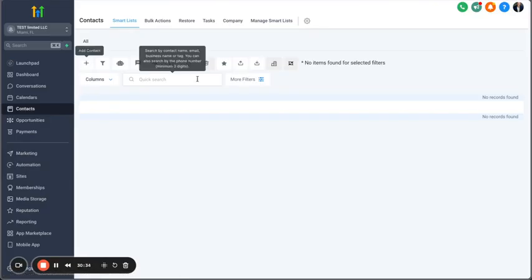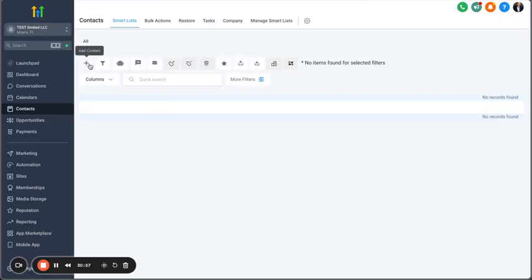So usually you will import contacts from a CSV list or integrate another service in order to bring contacts here. Or also you will start getting populated here from the people who opt in to your funnel. Okay.